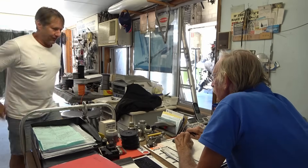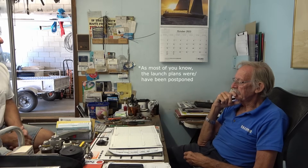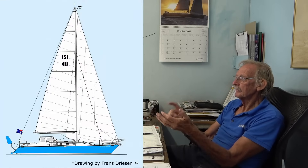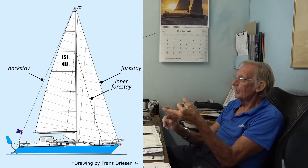In terms of what we need to do on the Thursday putting it all together - my idea as I said was to deliver the mast on the Wednesday, put it together, put the spreaders on, get all the rigging on, finalize everything, and then have it all ready when you come out of the shed on Thursday morning. Then I'll get Colin to organize the crane and we lift the mast onto the boat. I've got to do the swages - the forestay, backstay, and inner forestay. That's all done to measurement once the rig's up. The caps and intermediates are all done.